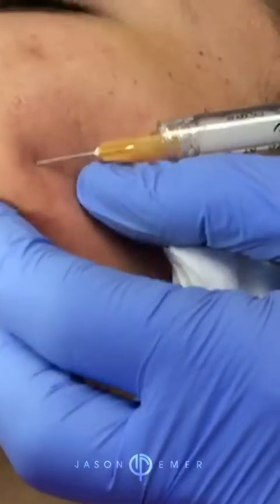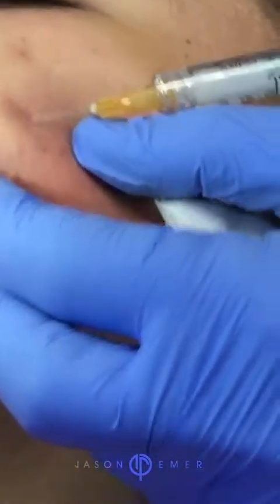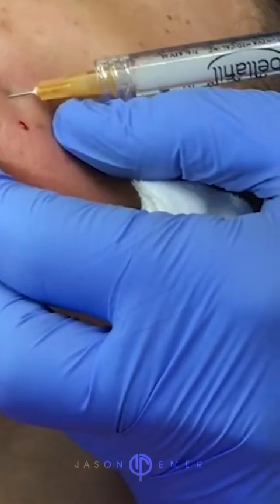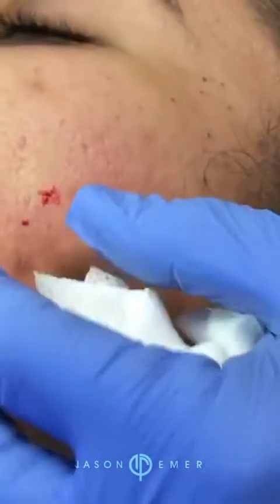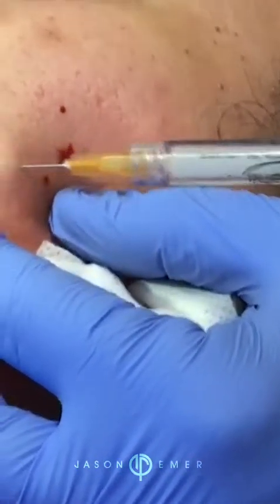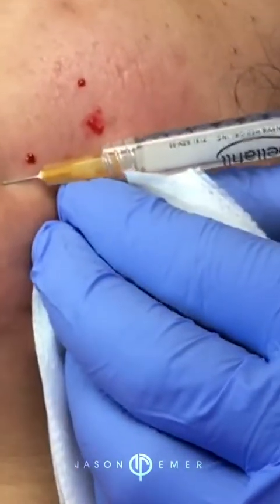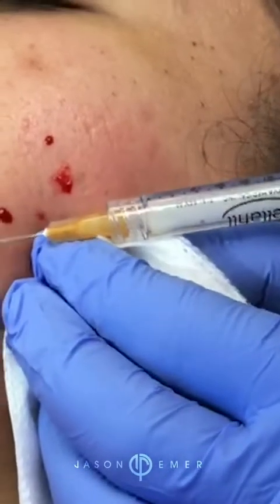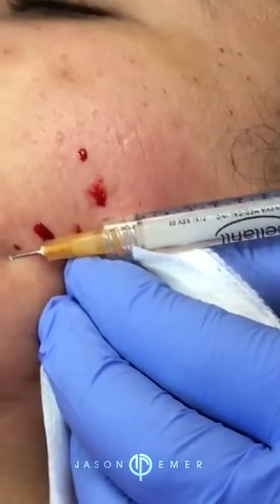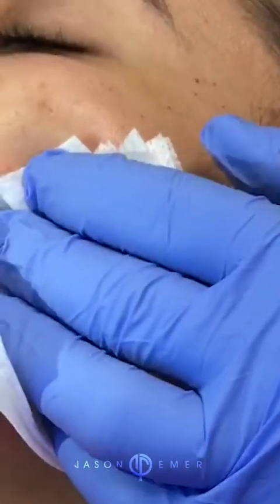What this does is it goes right under the surface of some of those scars, and we deposit a little scaffold of this material, which is made of something called PMMA, or polymethyl methacrylate. If you read about this on Google, you're going to see all these horror stories of people getting terrible PMMA injections to the buttock. Now, this is not pure PMMA. That's either silicone or impure PMMA that's not coming from the United States, and these people are doing this in back alleys or in hotels, which I would not suggest doing, especially in the buttock area.